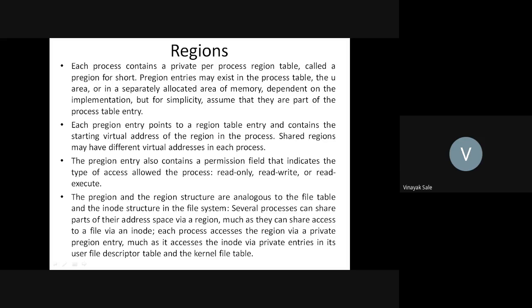Each process contains a private per process region table, called the P region, that is, the private region.